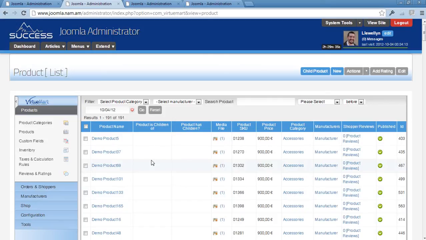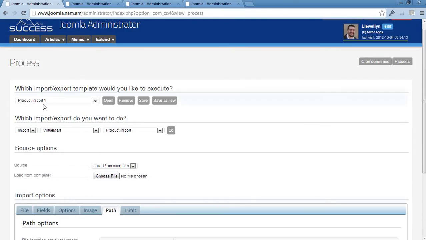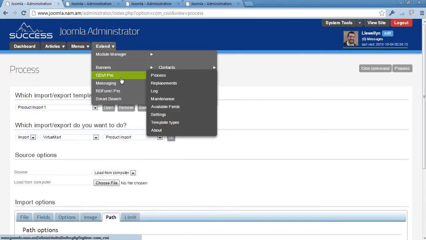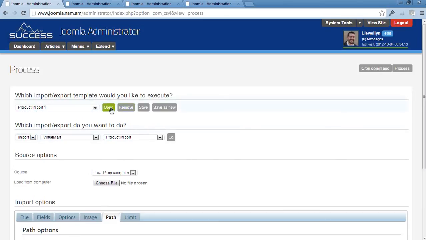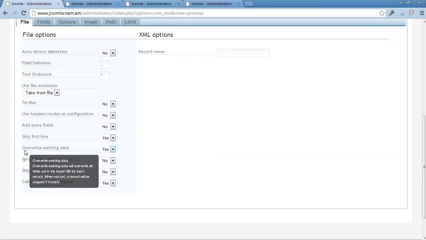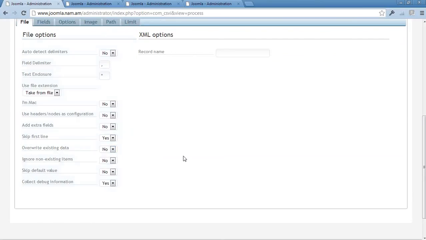And yes, be careful about changing products that are already in the shop. If you want to avoid doing that, then you'd simply go to your import template. Remember, going to CSVI Pro processes and then selecting the import template and open. Then fields, you would have one here that says override existing data. This you would change to no. And then it won't override anything. In fact, for all the duplicates that it might find, anything in your spreadsheet that it sees is already in the shop, it will simply skip those. As it says there, it will just skip the record if it exists. And so this is a way that you could protect yourself from damaging already imported or already active products.